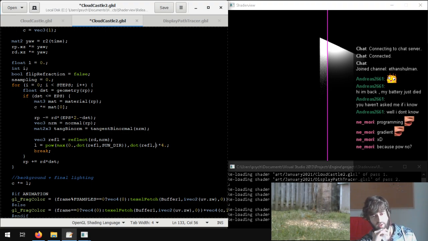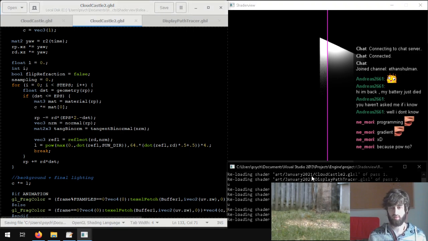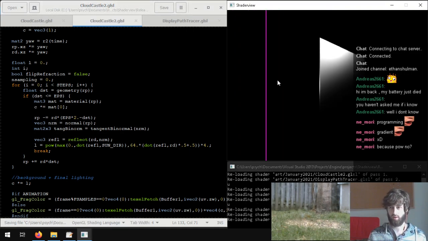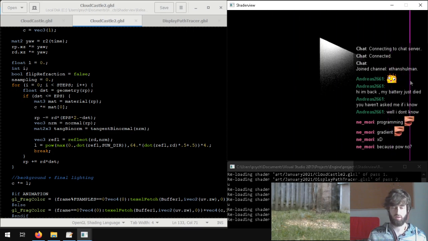So Fresnel is the reflected ray dot product the ray direction, I believe. I honestly can't remember. But let's try multiplying the POW part with that. Let's see how that... Oh my god, it actually kind of worked.